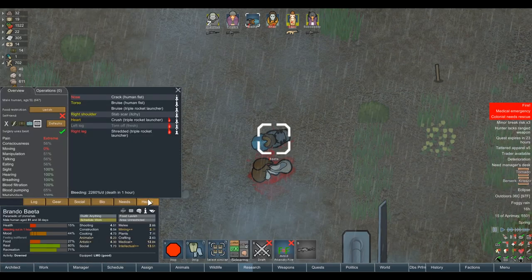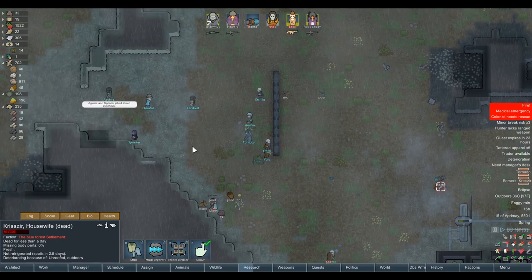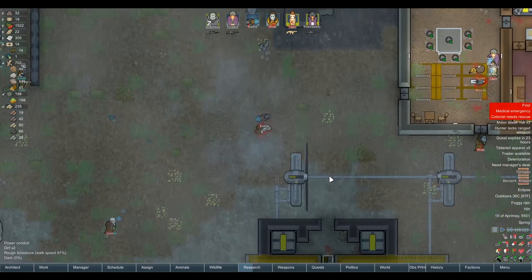I cannot function with the... So I tried to capture that prisoner. They went berserk. You probably saw it. I don't think I need to explain it. This man here, Chantel, decided that the optimal course of action in response to a prisoner going berserk was to shoot the prisoner with a triple rocket launcher.